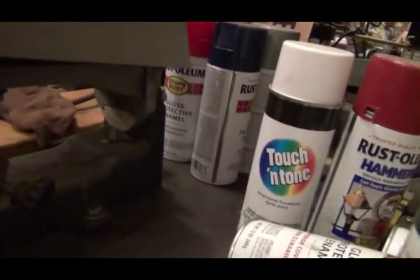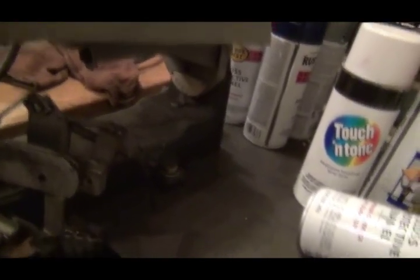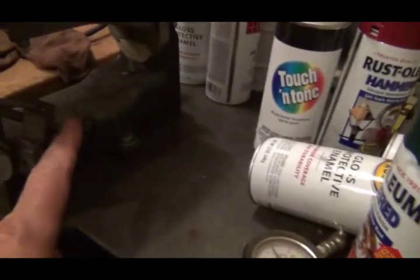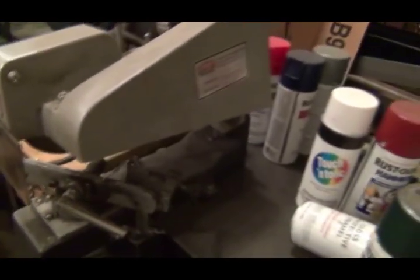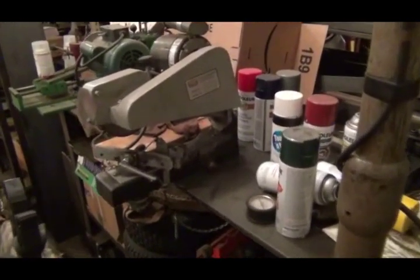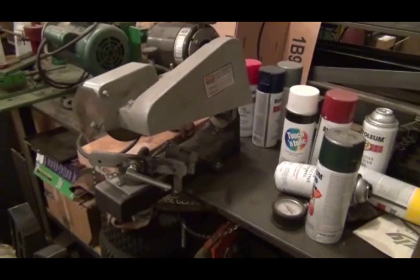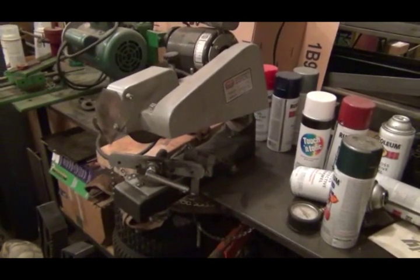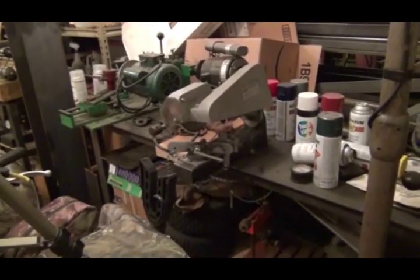Right back there, you can see you can tilt your cutter — this is the degrees you're tilting your cutter. And here's your degrees on the angle you're bringing your chain through. This is an adjustment to stop your chain in the right place. It's a pretty nice unit — it does a good job. It's got a little shield here for keeping the sparks away from you. It's actually a professional unit. The guy I bought my shop from used to sharpen chains for extra money after he retired, and that's what I'm planning on doing someday — just different kinds of stuff I can make a dime on the side.